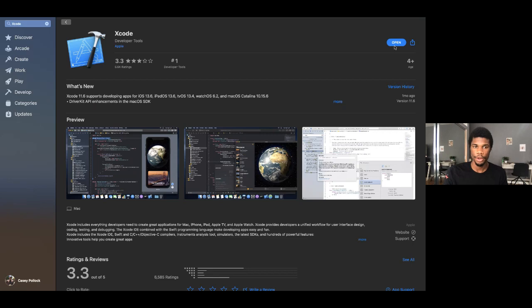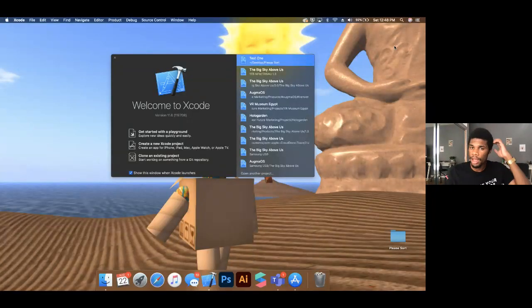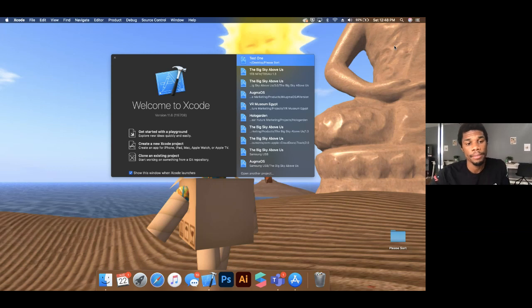So we would go ahead and tap open, and that's even if you're using Unity, even if you're using some other program. In the end, you have to compile and upload from Xcode. So if you have a Windows computer and you're like, oh, I do Unity, I'm sure I can still develop for iPhone. Unfortunately, you still would require that MacBook to finally compile and upload that.